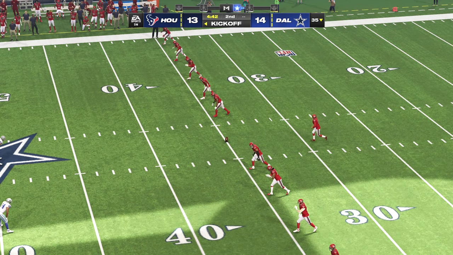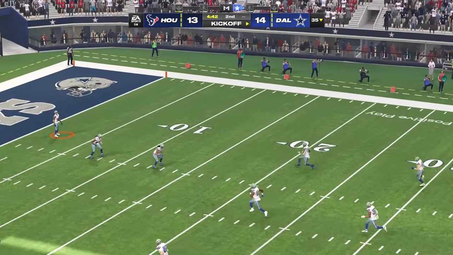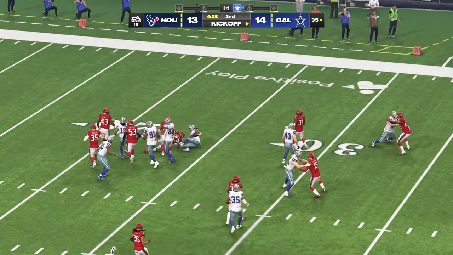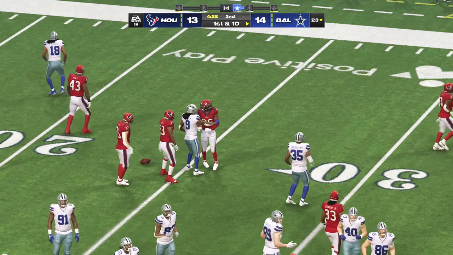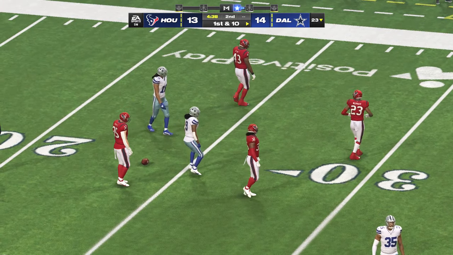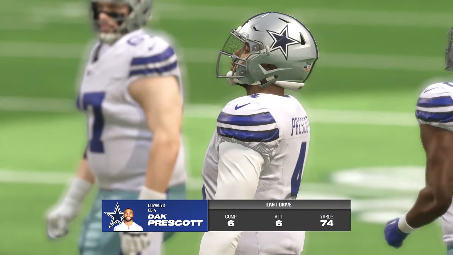Fairbairn now following the made field goal. He'll send this one away. And not much happening on the return as he'll get this to about the 23. Now Dak Prescott and the offense heading back onto the field.